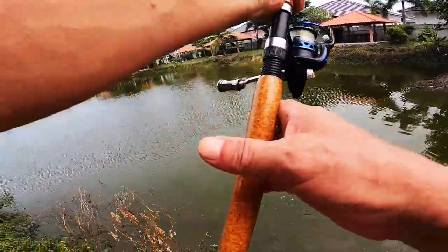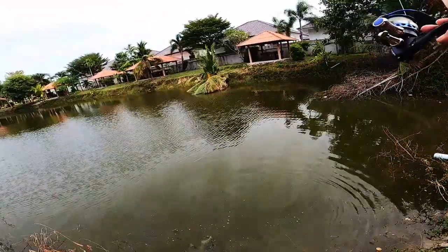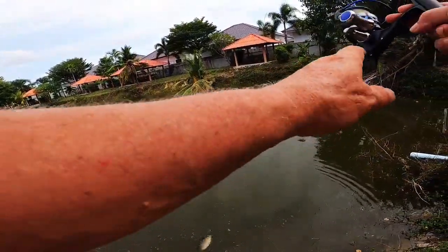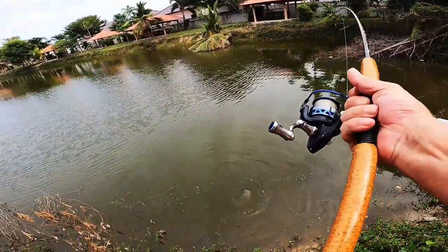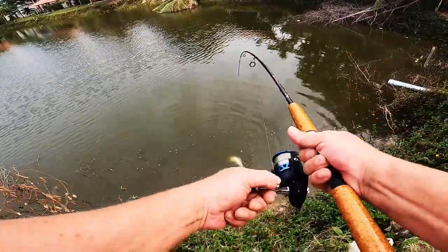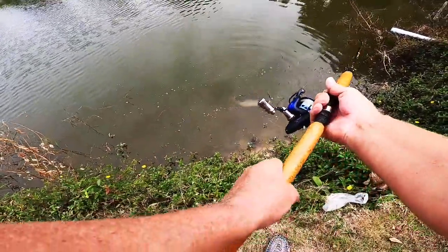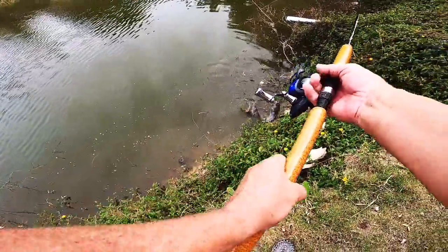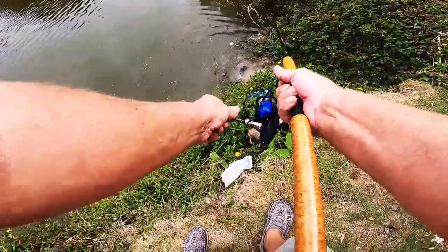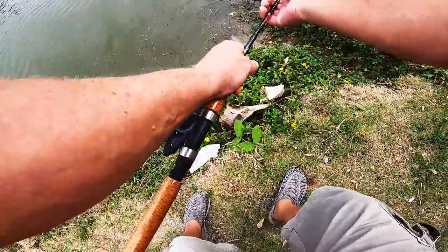Nothing wrong with him. Maybe I can get the net on him. I still got to wear him out a little bit more, I think. Oh, yeah. Good fish. He's a fighter, wasn't he? Oh, we got him hooked good. I think I can get him. Got a good hook in him. Got that nylon leader. Let's see what we can do.